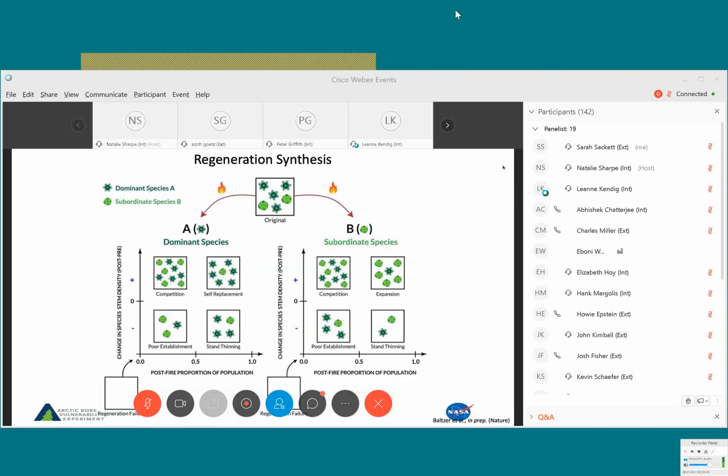And so the final science results I want to highlight, this is coming from Jen Balter and colleagues, and it's a paper that should be submitted soon to Nature. It's a really impressive piece of analysis, I think, and the whole idea is to look at post-fire regeneration, look at the resilience of these conifer and black spruce systems, because the idea is that what establishes within the first 5 to 10 years after fire tends to be what dominates for decades until succession may take place, but sometimes fires come through before that, and we're seeing that more and more. So here's the conceptual framework we're using in terms of dominant and subordinate species. You can just go to the next slide.